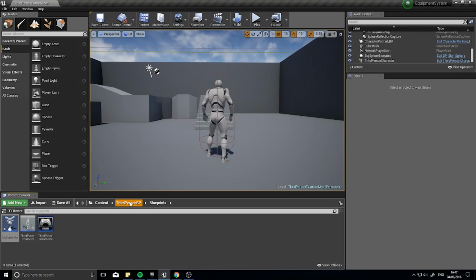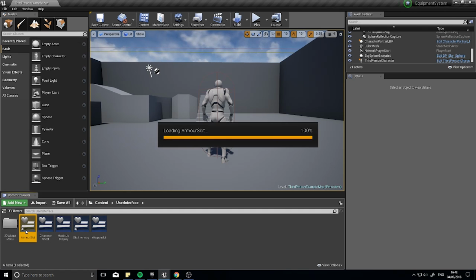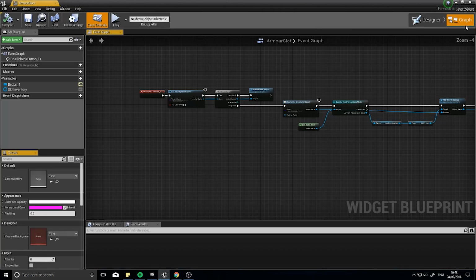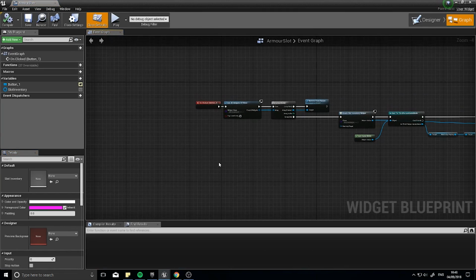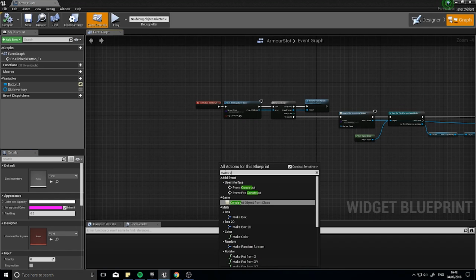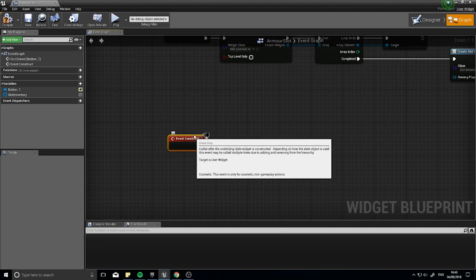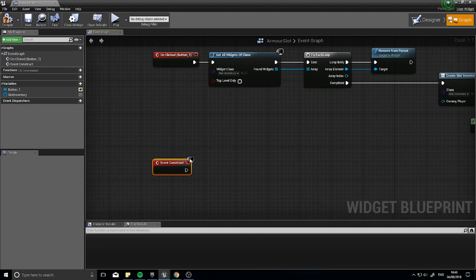I then go back into my armor slot. Sorry. In the armor slot graph, we are going to right click and choose construct. The construct event triggers right at the start when it spawns in, and from there we're going to set up a listener, so basically tell it to listen out for that particular call.